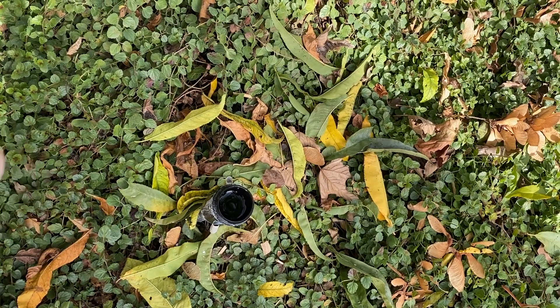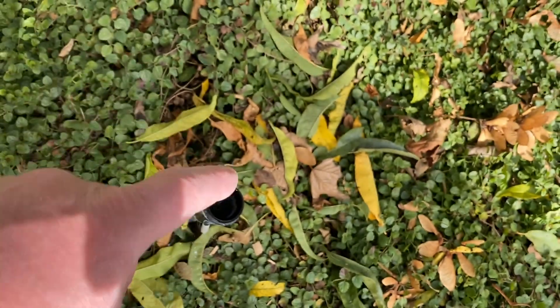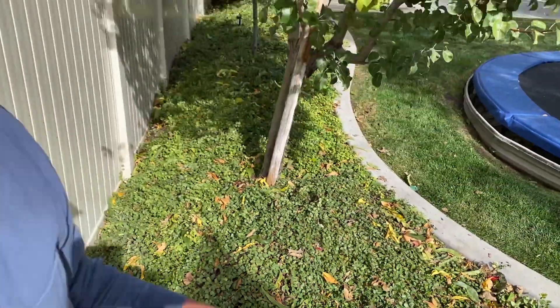After we're done removing these heads, I'm going to put a little note on each one showing which sprinkler head it is, and put it in a box. Then I'm going to open up all of the lines on each valve — just go through the zones. Even though there's not any water pressure going to it, I'll open up the valve, allow the pressure to relieve, and just leave everything open. That's basically all that I do.